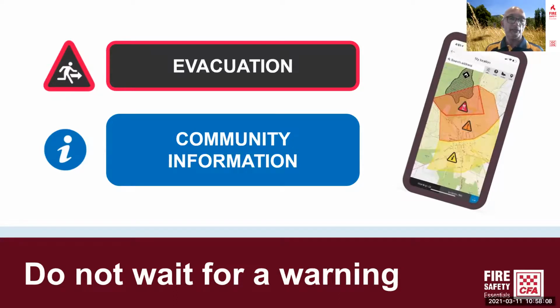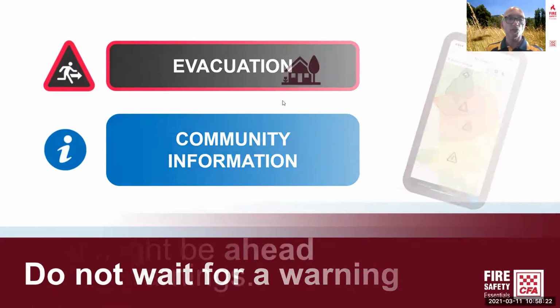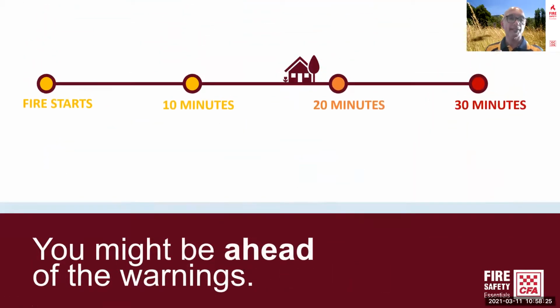What we're going to do now is put all this together, because I know a lot of us may learn better visually and seeing something in action as opposed to some of the content that we're giving you at the moment. Let's put a timeline together that Kerry's going to work through, giving you an example of that messaging system and how very important it is for you to understand that you might be ahead of the warnings. So don't wait for the warning. The moment you get a sniff of something's not quite right, leave and leave early.